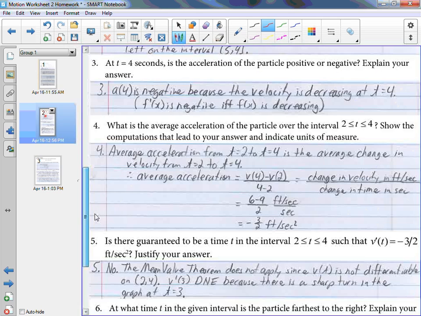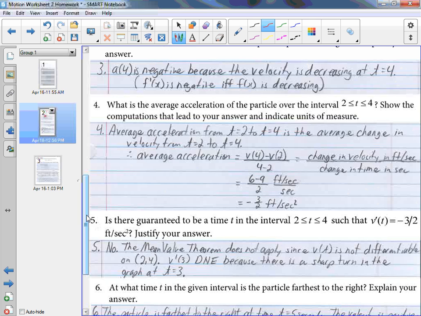And that means that the hypothesis of the mean value theorem is not satisfied, which is what we wanted, right? That at some point, the acceleration has to equal the average acceleration. That's what we want to happen, and it might. It might. But the question is, is there a guarantee? And the answer is no, because the function's not differentiable everywhere. Functions can be differentiable.